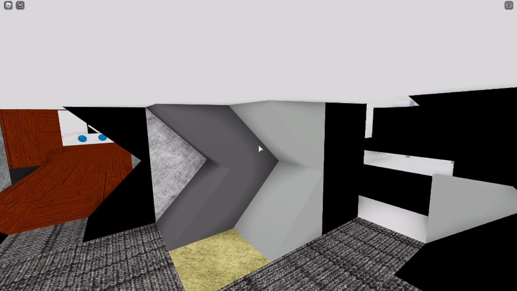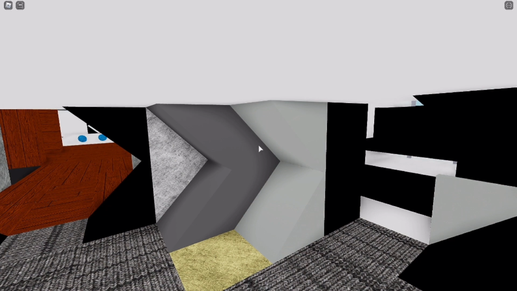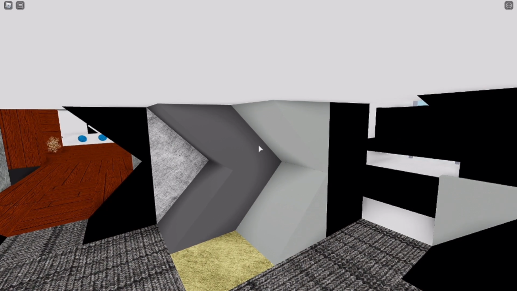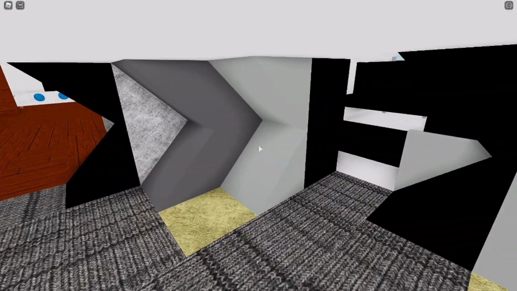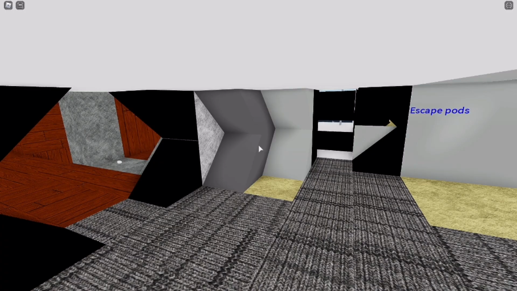Now these are the only escape pods that are on the ship, but we have another escape raft. It's a secret escape raft that only high profile people go on, so you have to fight for these escape pods. I'll later on show you the escape pods going out. Right now I'll just go on to the next room.